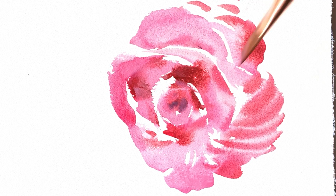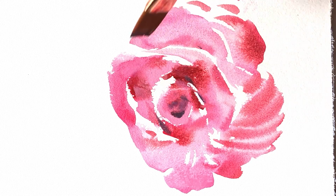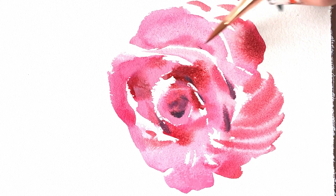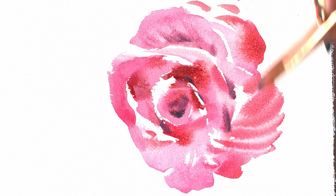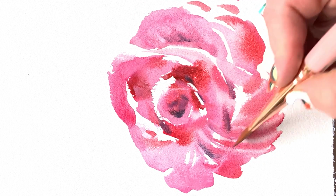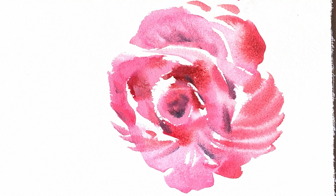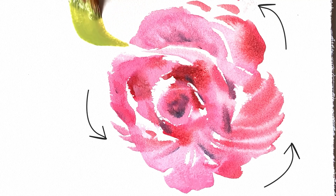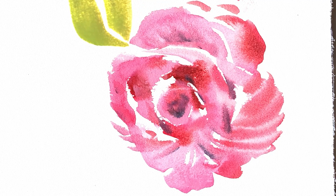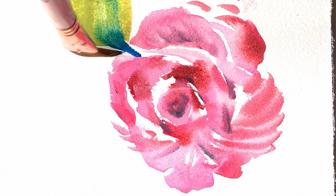And I make tentative strokes at the end of my rose paintings. I don't make big, bold strokes. I've got a darker charcoal with a touch of purple in there. So basically mix a black and a purple and even a little bit of white. And I'm going towards the edges of these petals, radiating from the center out towards the edges to create some shape. For me, a rose is a lot like a pinwheel that is spiraling, and you have to figure out which direction each petal is curling, right? Which direction is it curling? Outwards and up to the left or right?